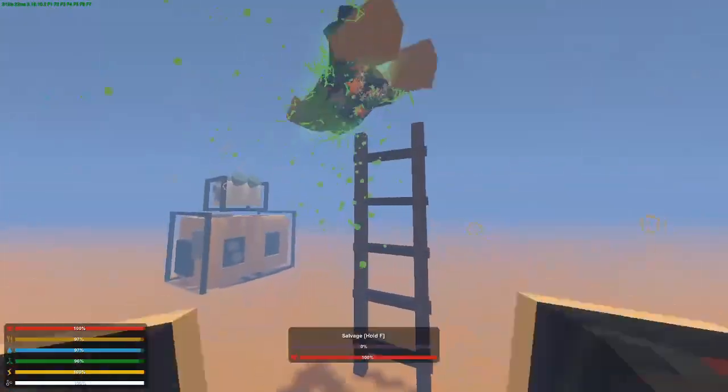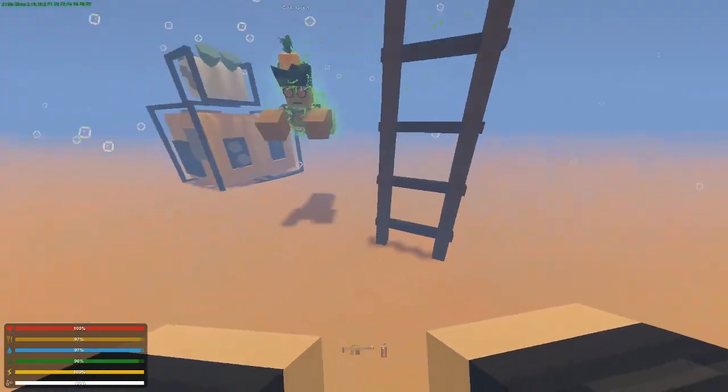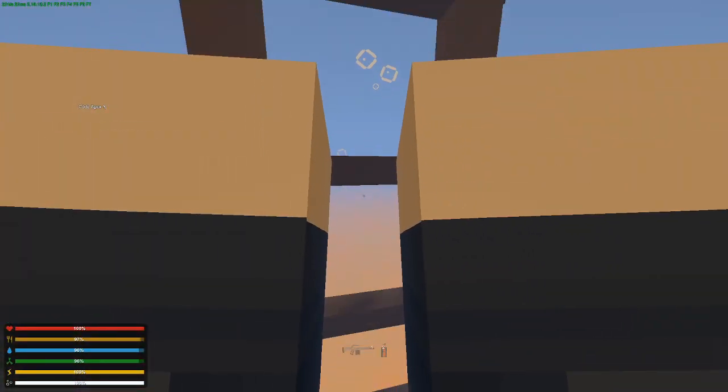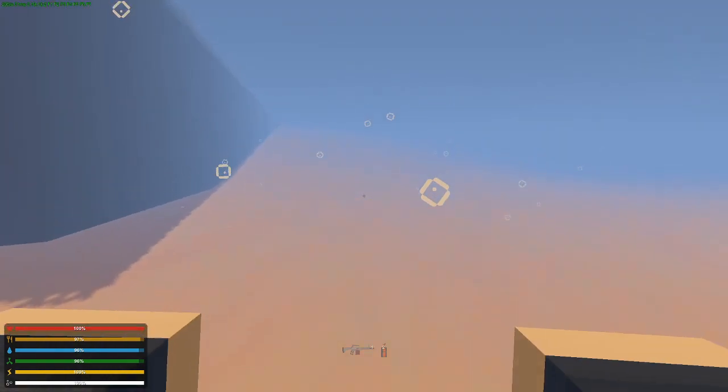So Code, do you want to race? Yeah. Okay. What do you want me to do? Just stay right there and try to go up after it. So after I get off this, race me all the way up and let's see how long it takes. So on 3, 2, 1, go.